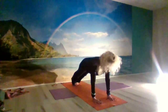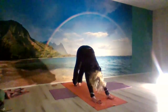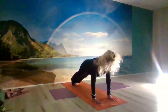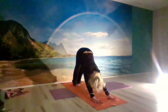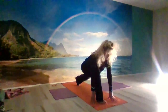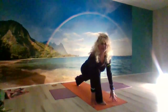Again, inhale forward to plank. And exhale back up into down dog. One more time, we're taking it into plank. And pushing it back up into down dog. Now let's take a giant step forward with your left foot. All right, we want our left knee over ankle. We're gonna look out. And there's that nice lunge.